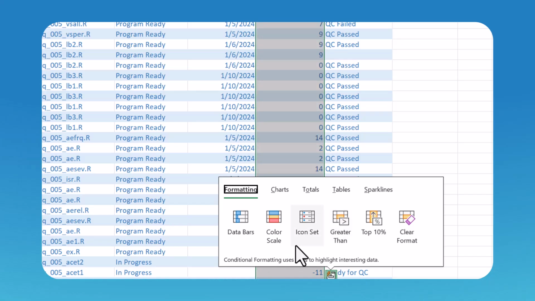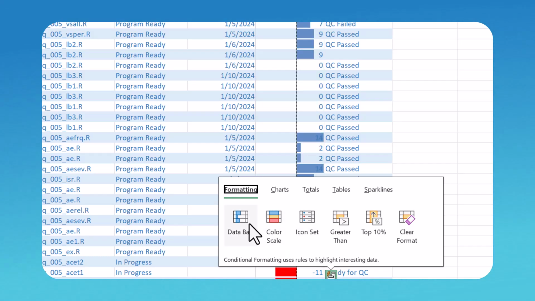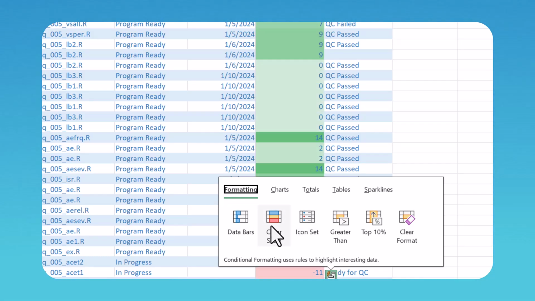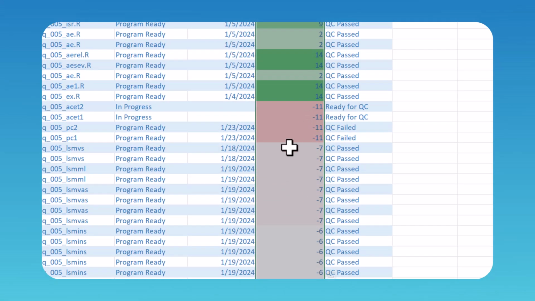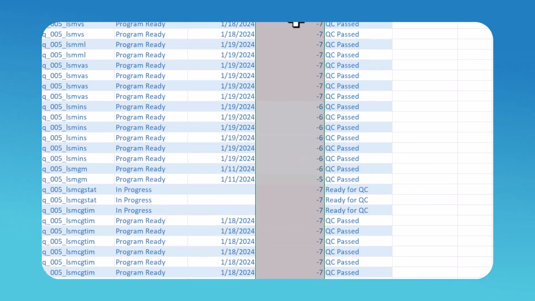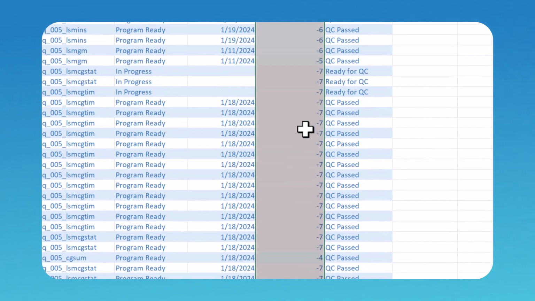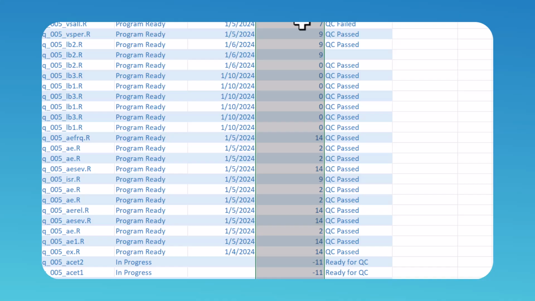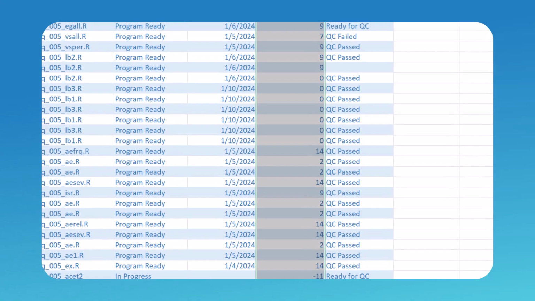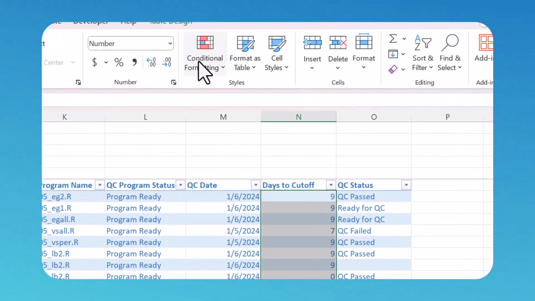These are smart suggestions for what Excel thinks I might want to highlight or change the formatting. So the actual feature in Excel for color coding is called conditional formatting. You can just hover over these buttons and see if any of them meet your criteria. I like this color scale because it does highlight the negative numbers in red, but it's doing it based on how far away from 0 it is. So that's not what I want. So I'm going to Control Z and undo that. The smart suggestions didn't work in this case, but they're always good to try.